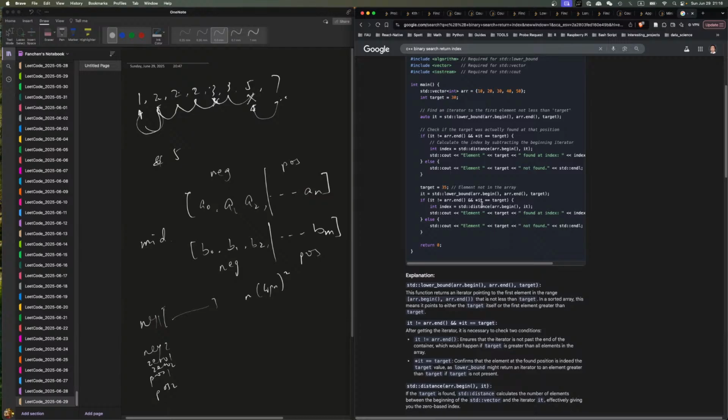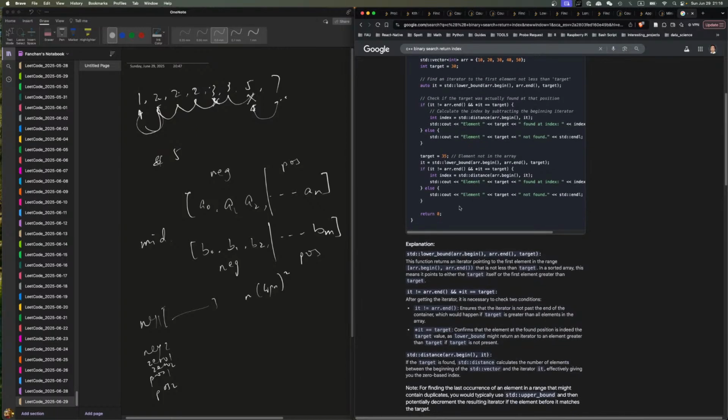That's not what we are worried about. We have a distance function: the number of elements between the beginning of the vector and the iterator, effectively giving you the zero-based index.